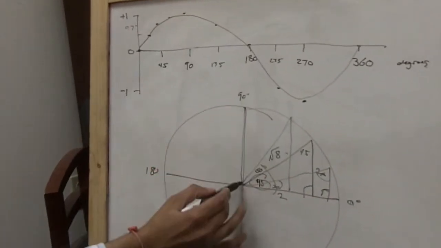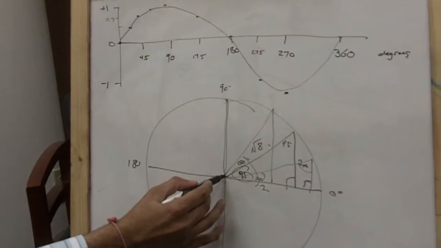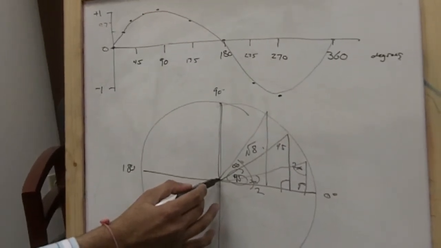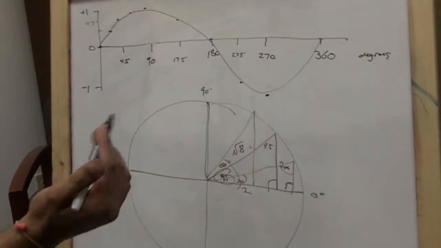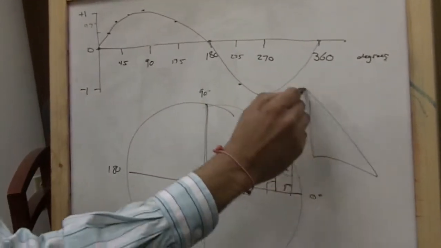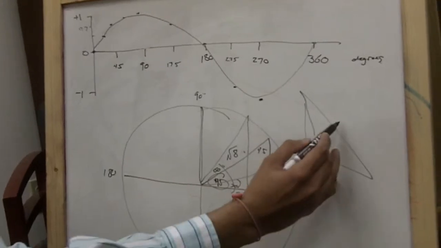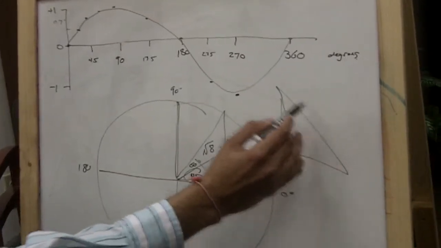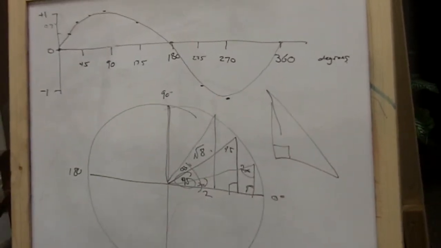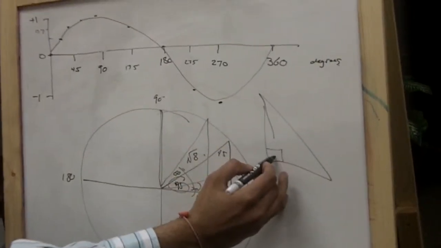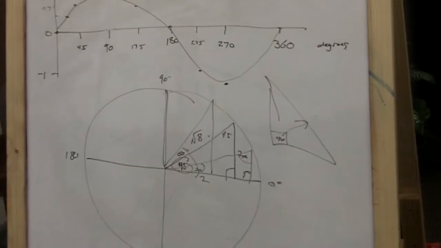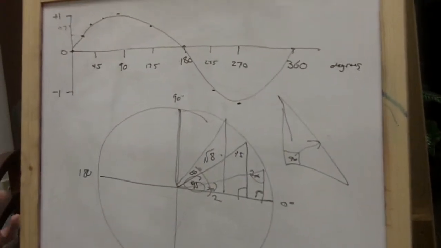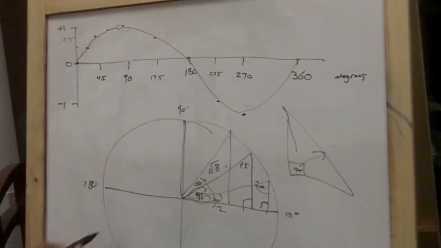When we get to sine of 90, what do we get? 1. Let's say we had a triangle. You can't really make a triangle out of it, but let's say we had it like this. Sine is opposite over hypotenuse. If we're talking about the sine of 90, the opposite side is the hypotenuse, so it's hypotenuse over hypotenuse. What's that going to be? 1. That's why it equals 1 at 90.